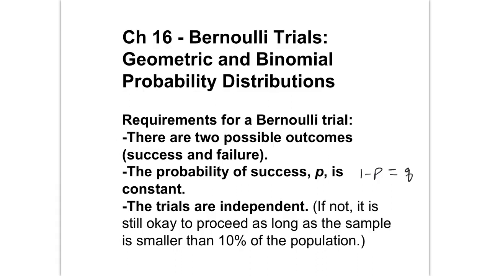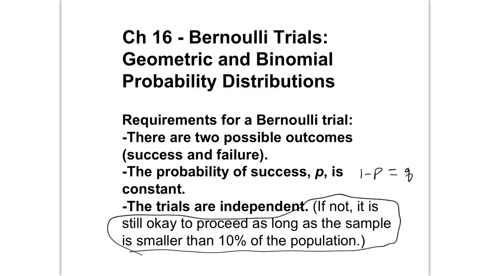And secondly, the trials themselves are independent, okay? Independent. That is like a coin toss. One trial does not affect the next trial. So we can't just assume that everything is independent, so we got to be careful to check to make sure that our trials are independent when we're using binomial probability. Now, in some cases, and we'll learn more about this second semester, as long as your sample is small, less than 10% of the population, it's also okay to proceed. And we'll talk more about this in second semester.